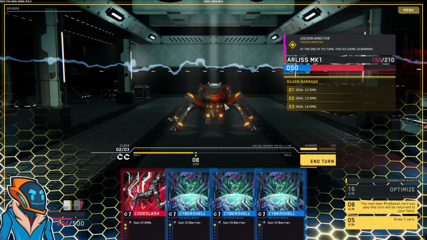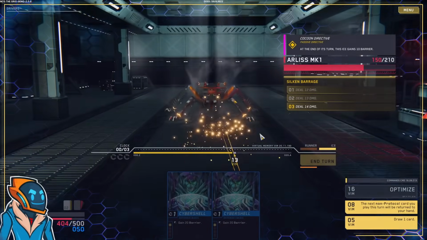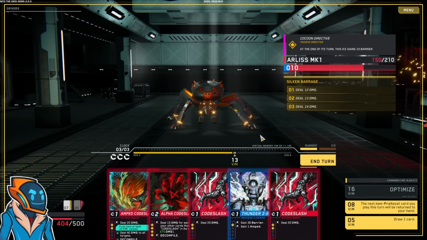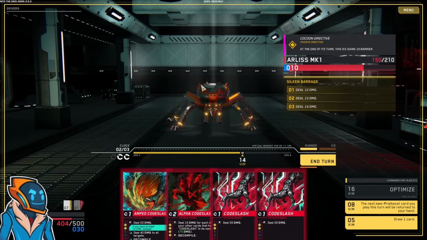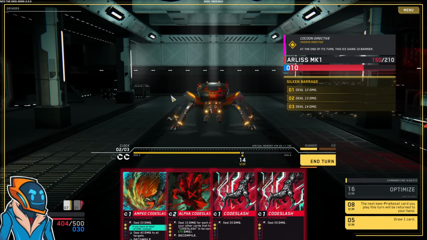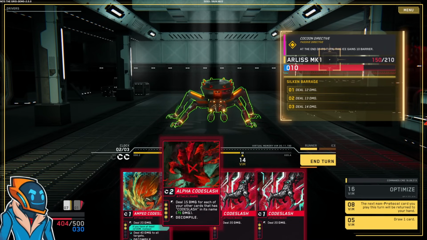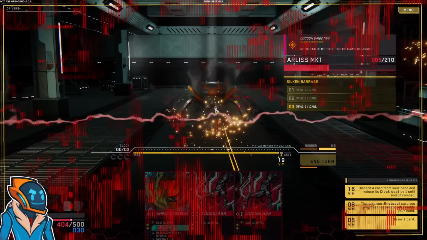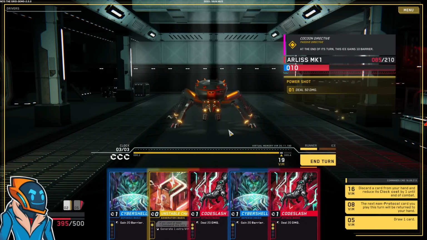Okay, so let's start with this. He's only swinging for, like, 39. We don't have too much to worry about. Also going for 39. Gonna hurt a smidge, isn't it? That's okay. That's not too much. We've got other healing nodes. Now it's doing 50.